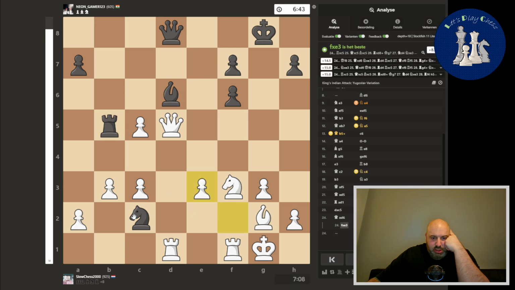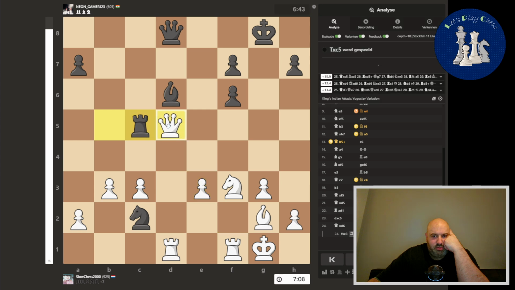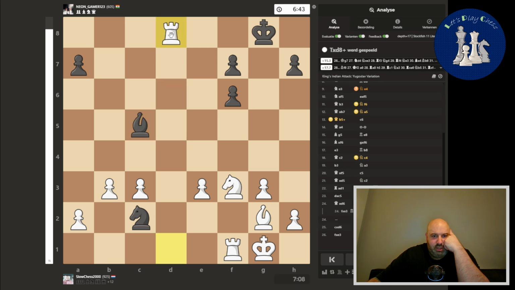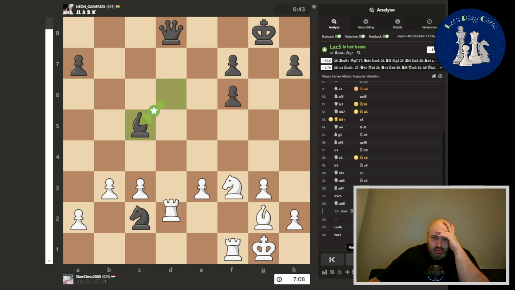And the computer says just take that. And on knight takes e3, rook takes c5 is even better. Then I take the rook. I don't know why this is a good move, because I just take, right? And now he's not going to get a juicy fork.